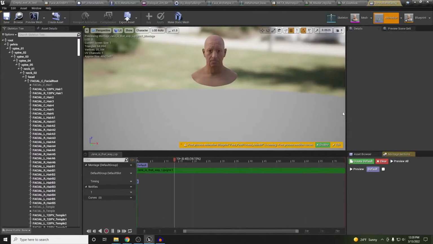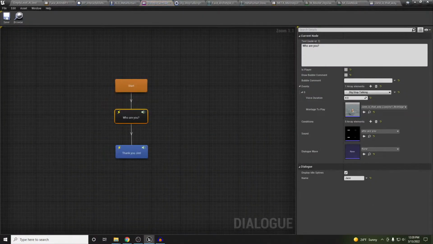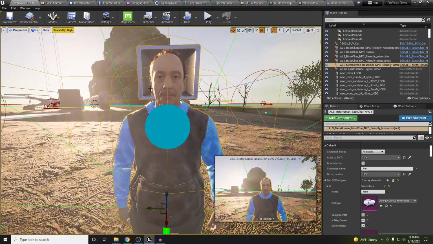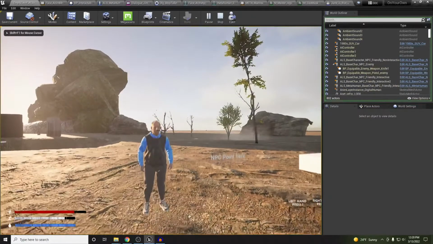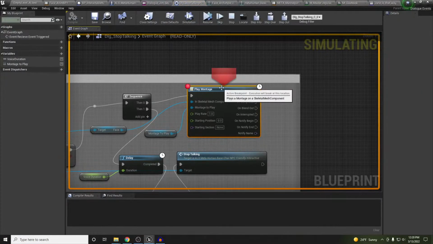And while I'm here, I'm gonna also adjust this. Yeah, so this one wasn't on the talking slot either, so just to have that set up. Okay, now going back to here, we have the dialogue, and let's assign the proper who are you montage to this. Alright, so let's take another look at this and see how it looks. It might look a little odd just because of the way it got generated, but let's see. Oh, I forgot about this.